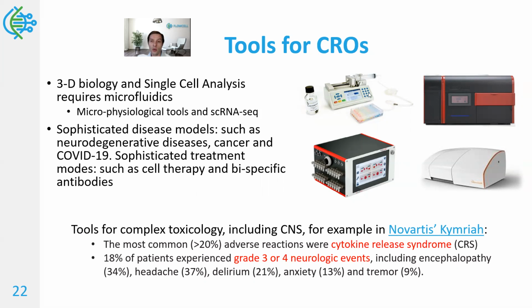So another reason for utilizing these systems is that only system-wide analysis is suitable for certain system-wide therapies, such as cell therapy or bispecific antibodies. And there are many reasons for that. For example, one of the otherwise very successful cell-based therapies has a significant neurotoxic potential. In fact, their own website talks about all of these highly prevalent conditions.